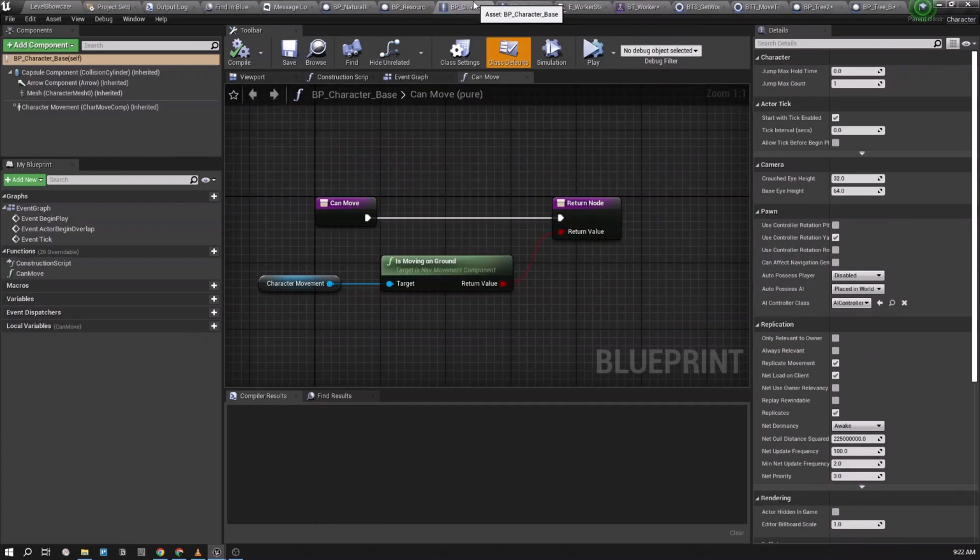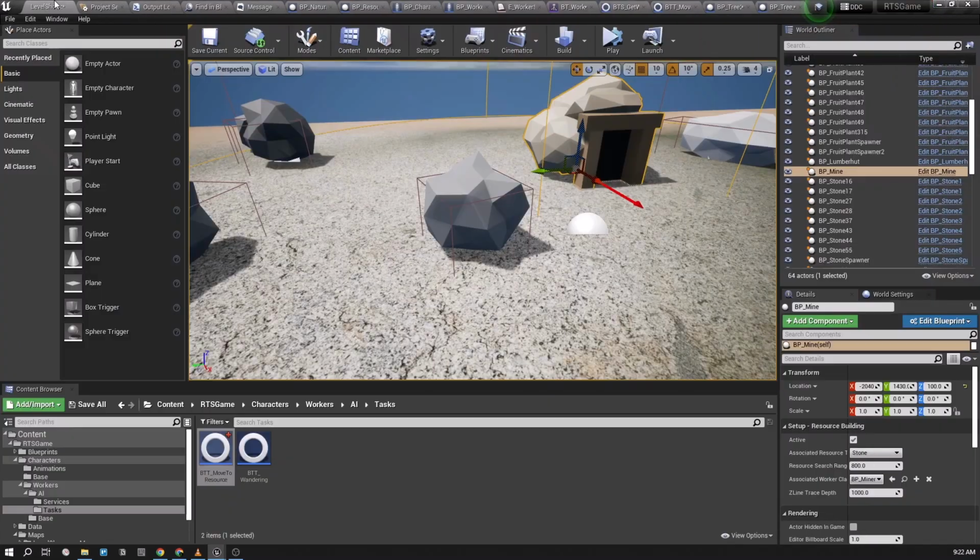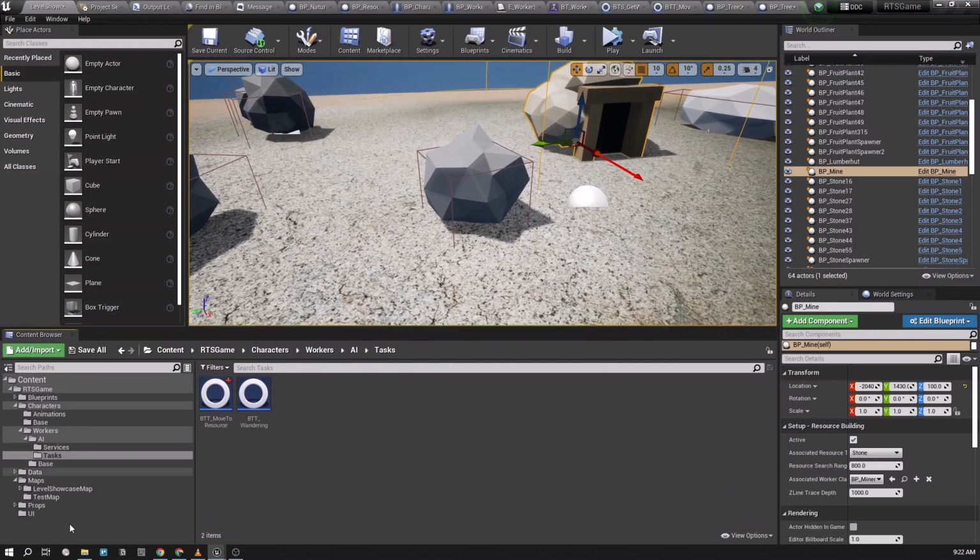So yeah, let's go to our character base parent class, and there let's create these sort of debug values. So there will be different types of debug logics.